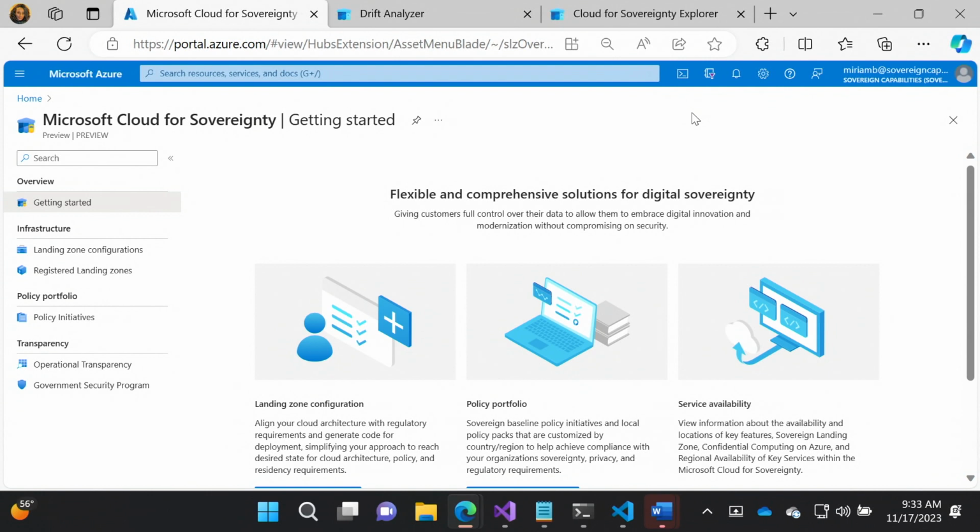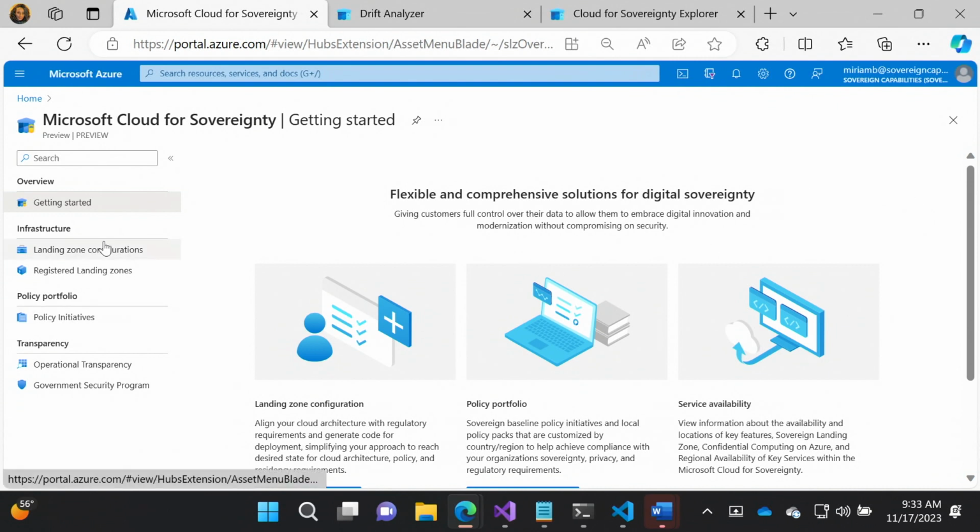Let's take a look at how a cloud architect would use this portal to create sovereign landing zones, deploying them, and managing them. This solution really simplifies the complexity of managing sovereign landing zones, but it also increases your deployment consistency as well as reliability. All right, let's take a look.